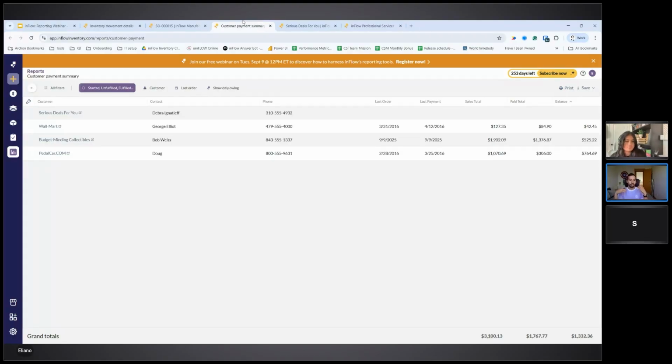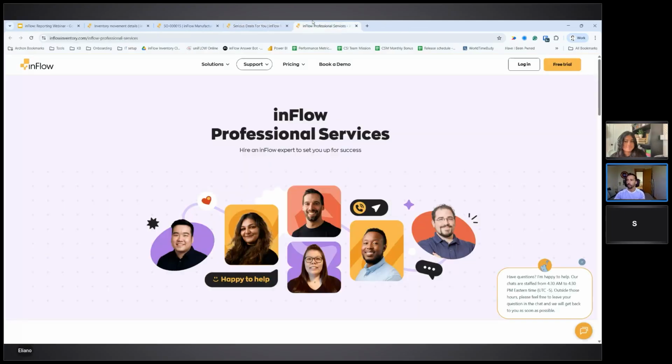So besides these built-in reports that come with inFlow that we just saw right now, we also have here, let me get to it, sorry, too many tabs open, what we usually call the professional services. And this is just, we're not trying to push you or anything like that, just so you know that it's an alternative for certain information that might not be available, as Laia mentioned before. We always try to do the best possible, but not everything can be available at all times. And as much as we try to improve, there are different sections and areas of inFlow.